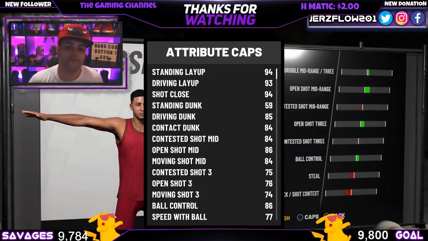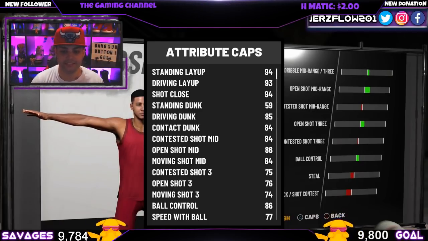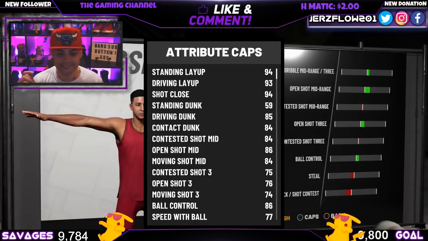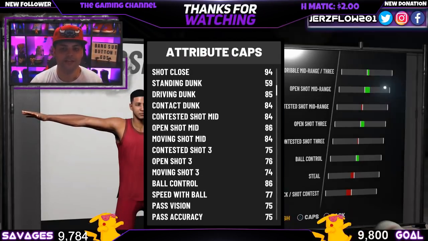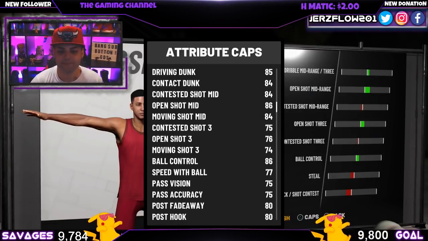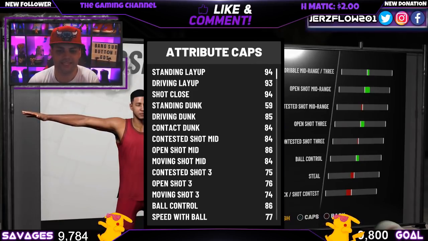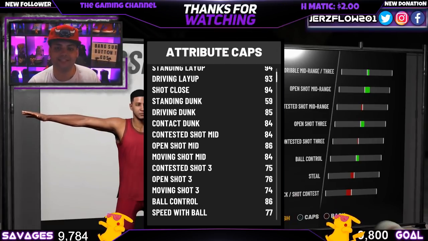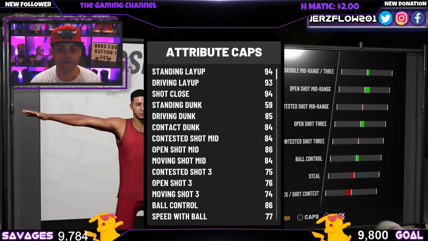Now this is one of my favorites, bro, because he gets a driving dunk of an 85, which makes him able to get contact dunks. His contact dunk is an 84, not the best, but still doable. His contested mid-range is an 84, open shot 86. This is one of my favorite non-slasher primary builds. And he can speed boost. And then you get a plus 10. So yeah, the contact dunk is an 84, then it'll be plus 10. Contact dunk, driving dunk 85, plus 10. So this is definitely dope. And he gets a silver ankle breaker. This is one of my favorite builds that is not primary slasher.